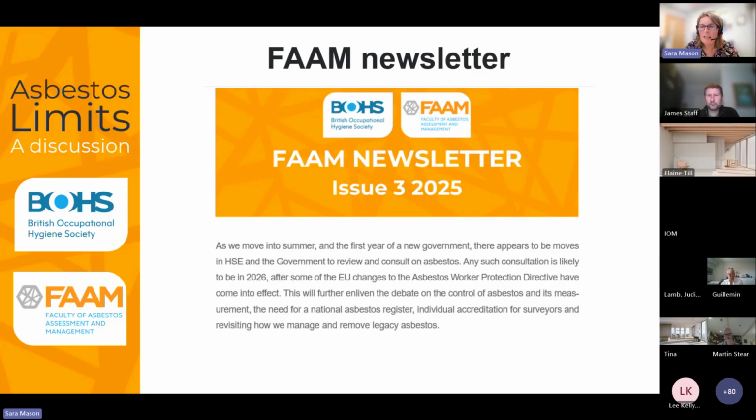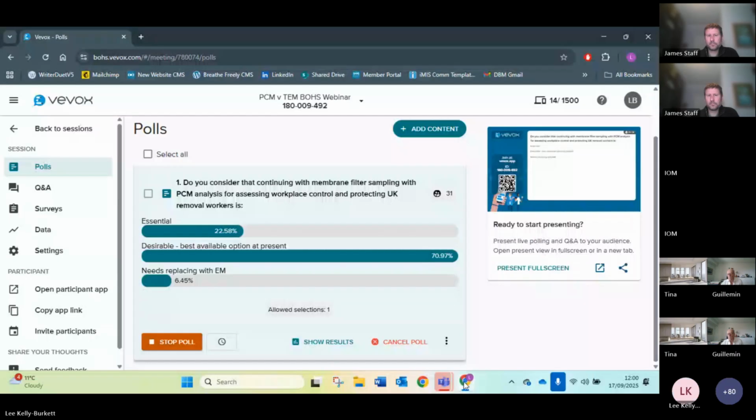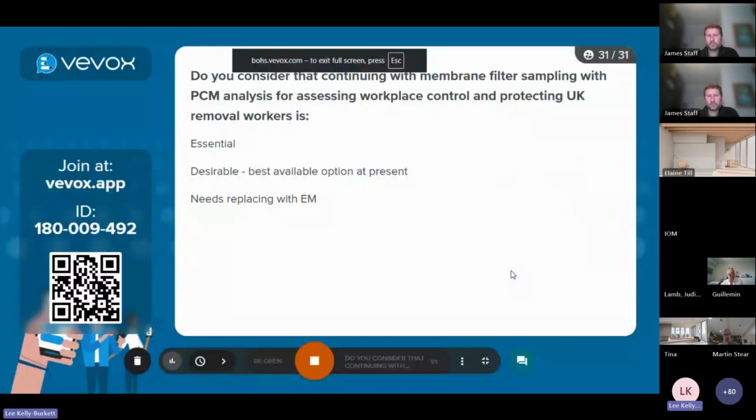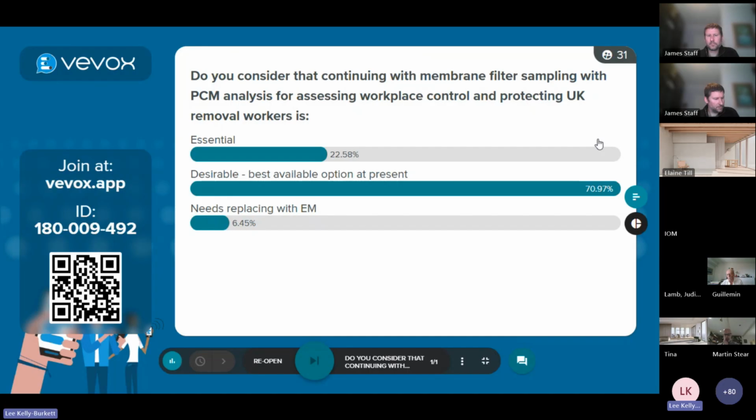We're just coming up to the hour, and I was just wondering, Lee, have we got any response on the VVox? Yep, so I'll just share my screen again, if that's okay. We can just have a quick look at the results there. I'm just going to close the poll so we can see the answers come in. So there you go. Can you see the results there?